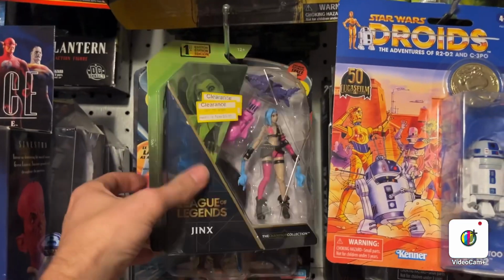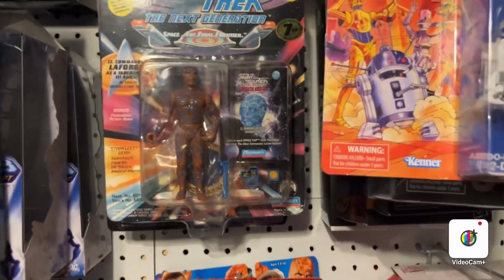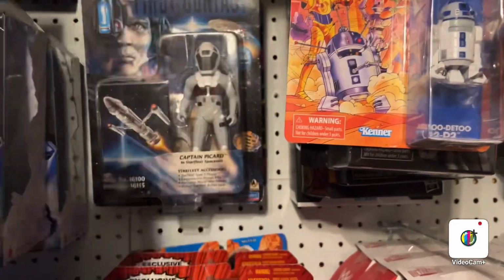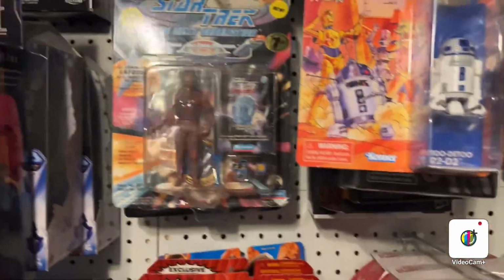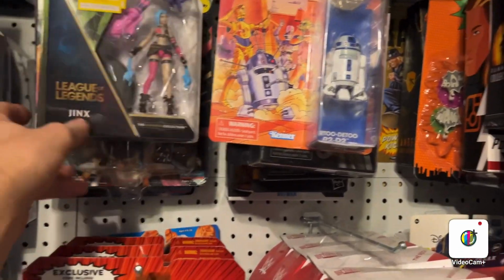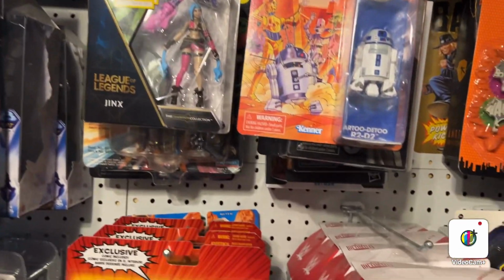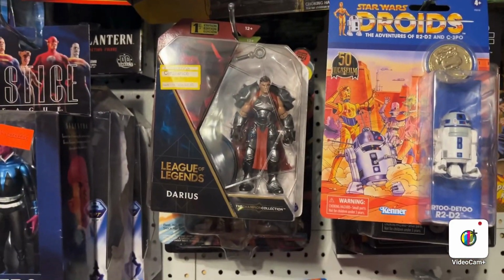And it's all about clearance deals for me over the years hunting, but like that piece, I said, you know what? It looks like a monster, it looks cool, or an alien. Let's keep it. I like the space. That's all it was, guys. I couldn't tell you a single thing about these characters besides Jean-Luc Picard. And other than that, maybe one or two characters that I might recognize the name. But I'm fine with it.